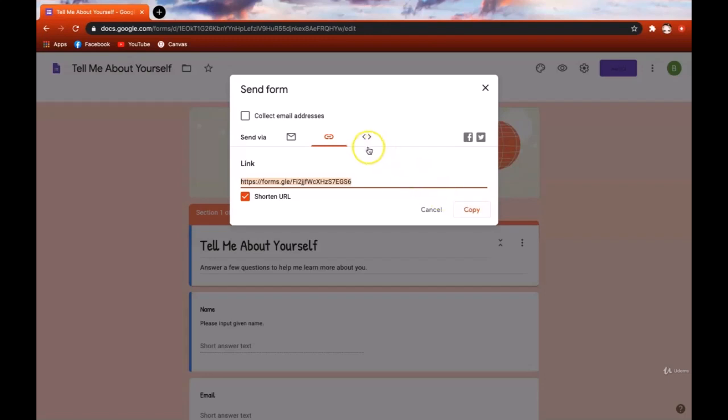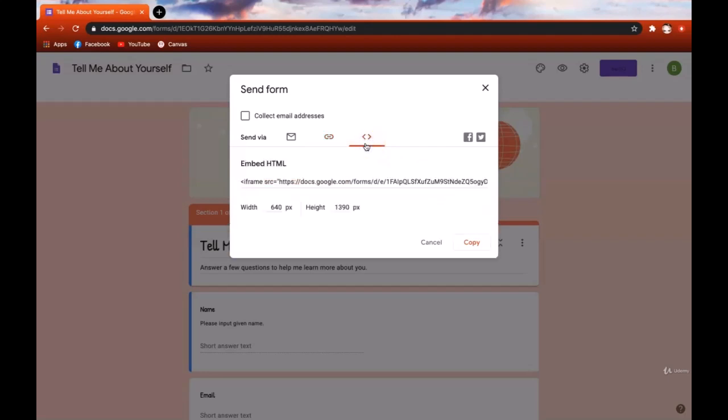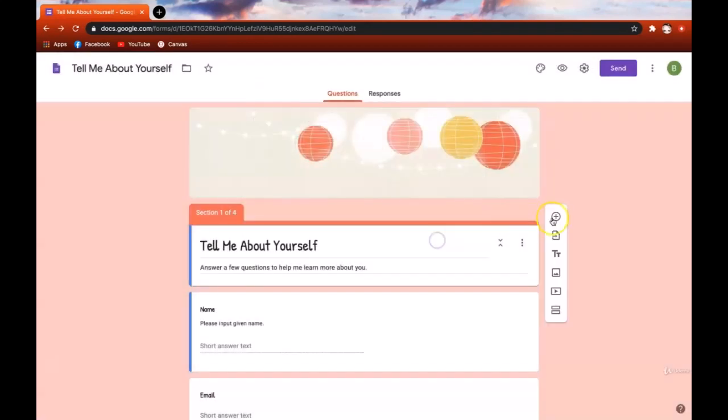Next up is our last option, which is embedded HTML. So once again, for this option, we would just go ahead and hit copy and then paste this pre-written HTML code into your website code. By doing so, this form will then be embedded. Google Forms actually offers the ability to post a form as either a Facebook post or a tweet from Twitter. So by clicking on their respective icons, you can do that from here. So as you can see, there are a bunch of different ways for you to make sure that your form reaches the audience that you want.